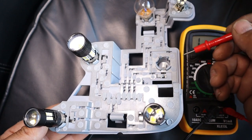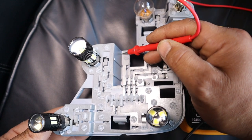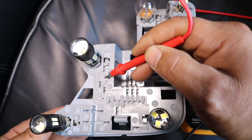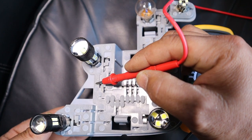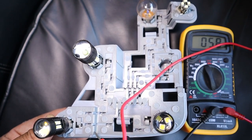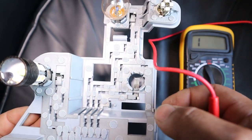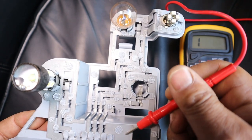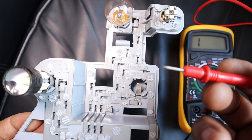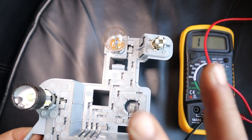Okay, so from this test we can see that the entire plate is a grounding point. As you can see, as I run this along my backing plate's grounding point, any of these points would be a grounding point. From this testing, we know that in order to get another grounding connection, we need to somehow get this part of the backing plate to another grounding point of the car, bare metal. So I'm going to show you two ways in which you can do this.